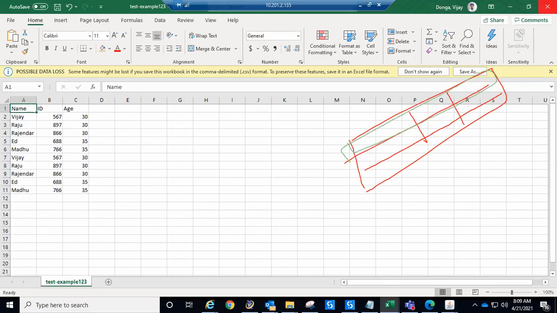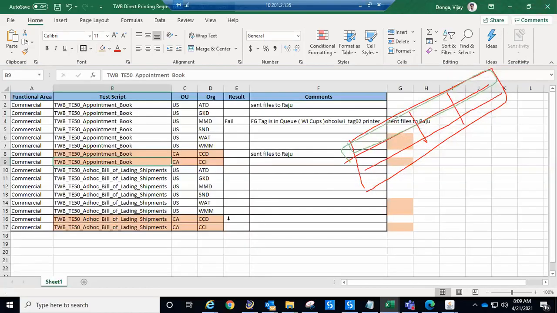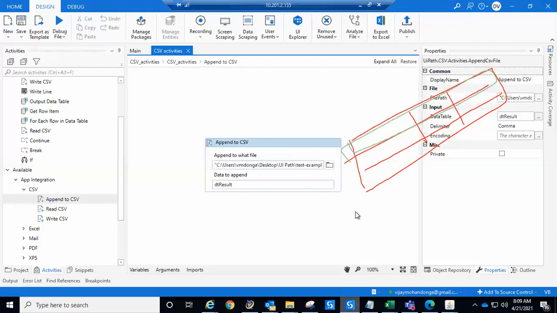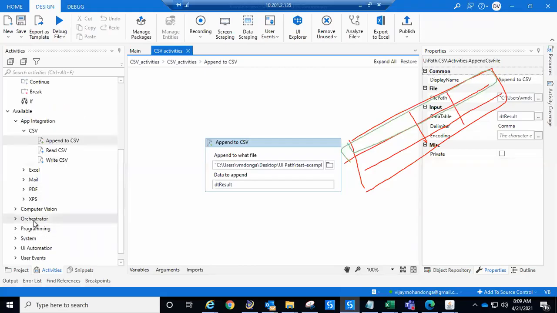Okay, close this. So let's look at a few PDF activities. For that, let's download a few samples. Can you go to a browser, Vijay, and type cookbook PDF?